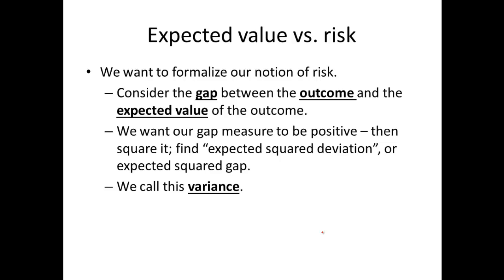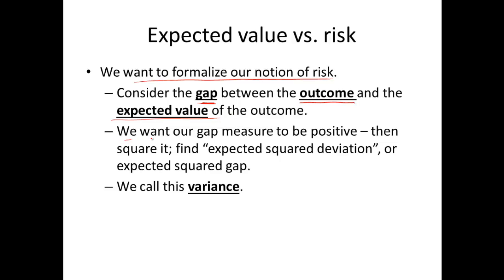Well, we've seen a suggested notion of risk just in the gap between the worst and best thing that can happen. What I'd like to do in the next slide is just formalize our notion of risk a little bit. Now to do this, let's consider the gap between the outcome, which in the previous slide, for example with job 1, were 500 or 1,500. Let's consider the gap between the particular outcome that can occur and the expected value of the outcome. Now, what we'd like to do is to think about the size of that gap. Like, what's the average size gap we're going to experience? But we have to do a little bit of dancing to make that make sense, so let's do that.